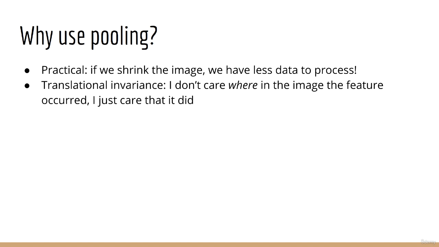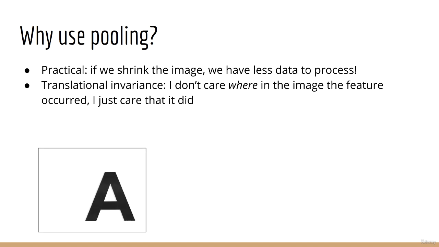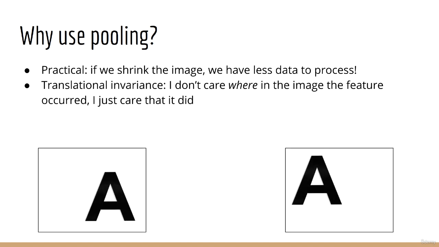For example, both you and I can recognize this as an A. We also recognize this as an A. It doesn't matter where I put the A on the screen. So translational invariance is important from a biological point of view and how we as humans learn. We don't have to learn how to recognize A's at each point in our field of vision. Once we know what something looks like, we can recognize it, no matter if it's up, down, left, or right.